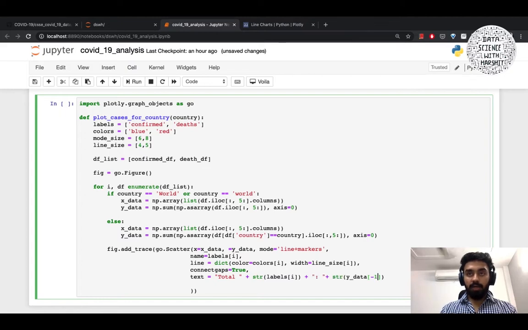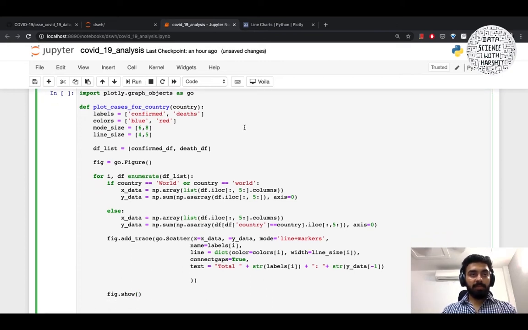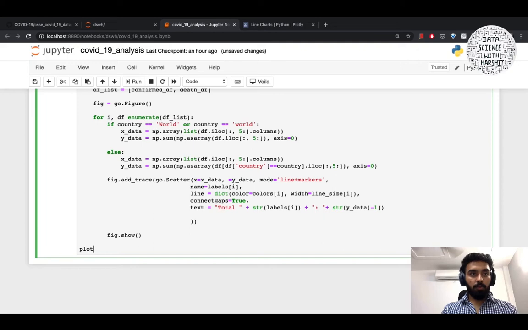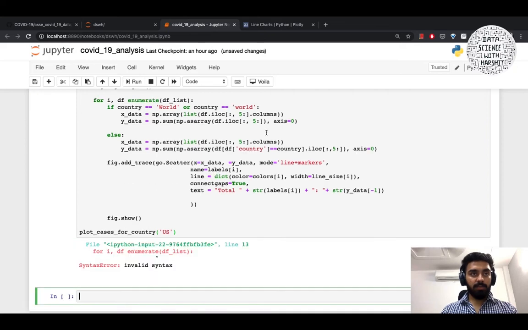I want to look at the last value, which is basically the 29th March data. So that's it. I think we can again add some update layouts. So first let's see what we have after running this. So let's run the function plot_cases_for_country. Let's say we want to plot for US. Let's see what this returns.